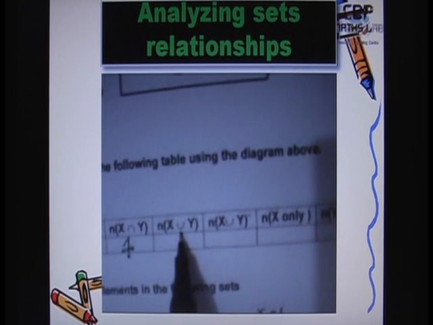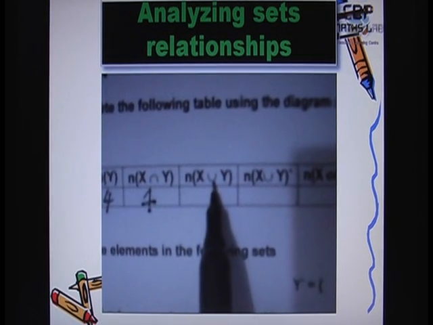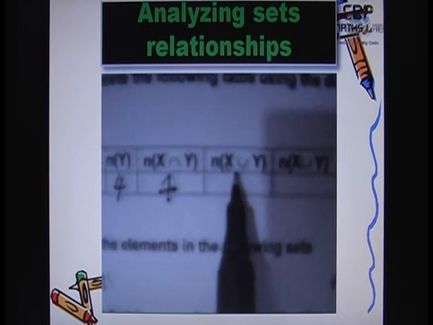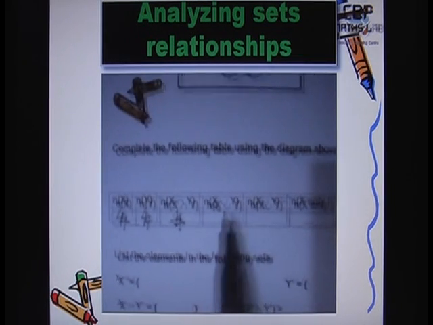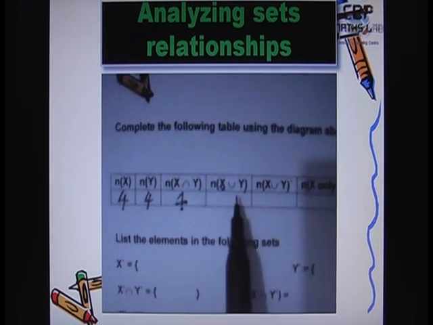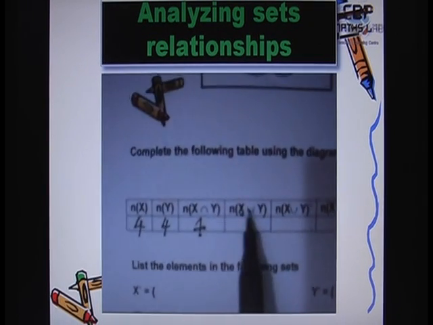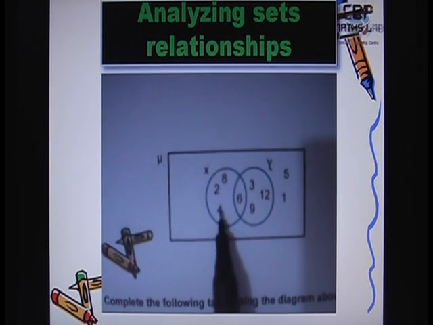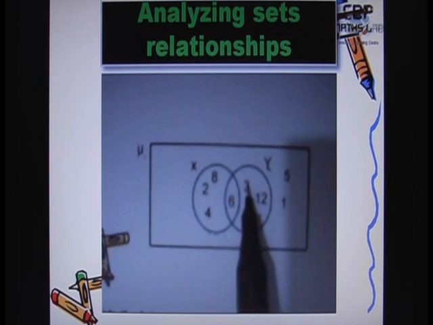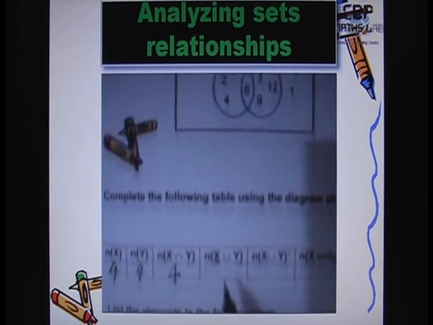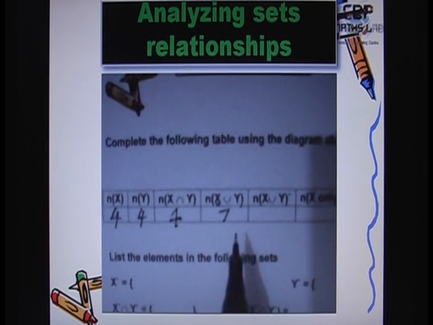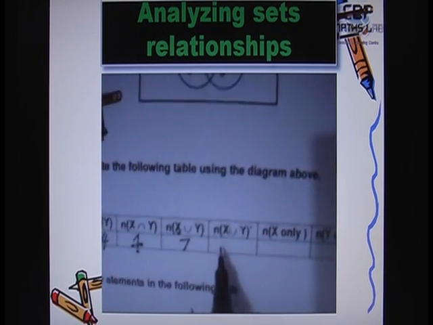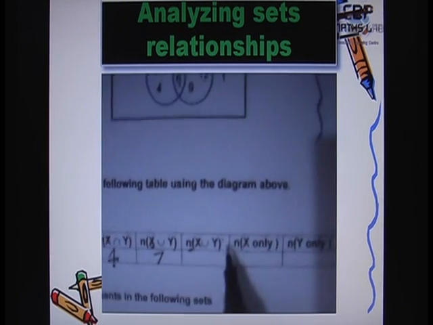Now, this symbol right here means what? Okay, I heard you. Union. So we want to talk about the number of elements that forms the union of X and Y. And earlier on in the lesson, we spoke about what union means. And union means what? When you combine both what? Sets. So when we combine X and Y, how many elements do we get? Let's count them. 1, 2, 3, 4, 5, 6, what? 7. Good. So there are 7 elements there. Now note, we did not count the 6 what? Twice. All we counted is what? Once.